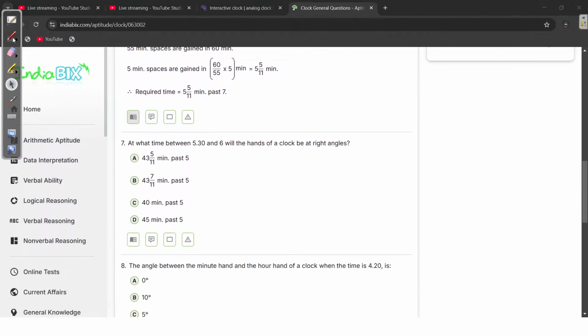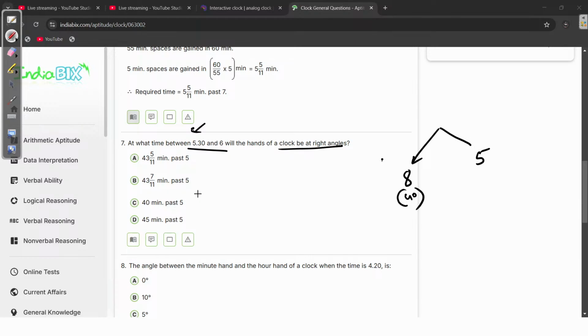Yeah, we got lucky here. We got the next problem itself. See, at what time between 5:30 and 6 are you going to get a right angle, that is 90? So let us say 5:30 means place on 5, and we want to form 90, but not on the right side. You have to form it on the left side because this is after 5:30. So 5 to 6:30, 6 to 7:30, 7 to 8:30. So in between 5:40 you are going to get that 90 degrees.